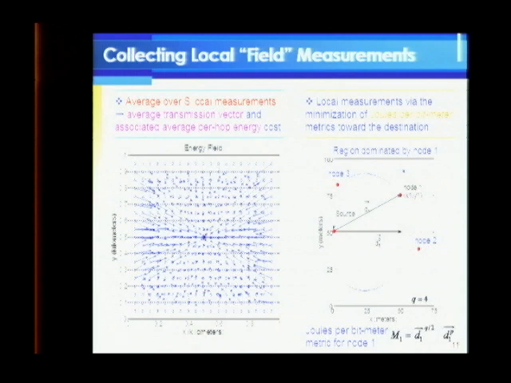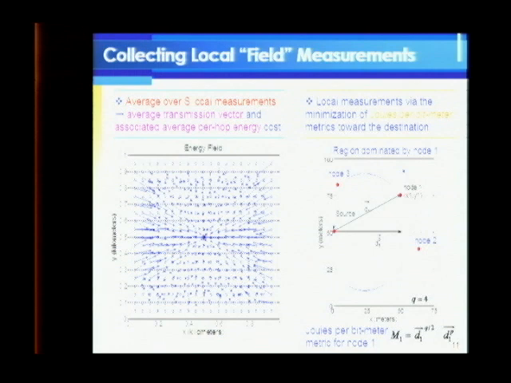Now, I'll describe how. If somehow these link cost measurements can be made available to all the nodes, they can be averaged in a vectorial fashion. If you do that, you'll see that the vectors will point towards the base station. They will point towards that projection. And if you can integrate this to the base station, you should be able to get an approximation of that energy potential.